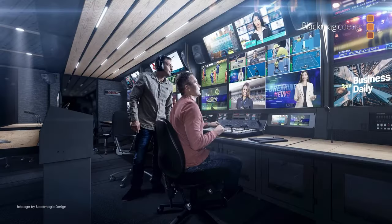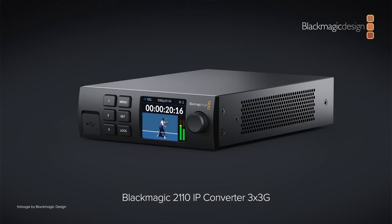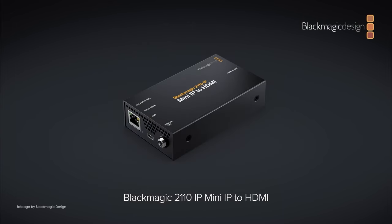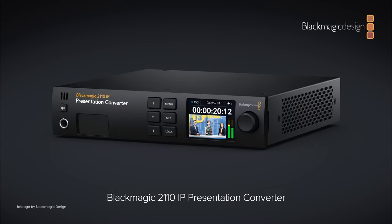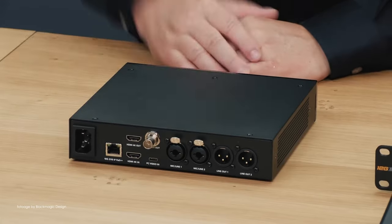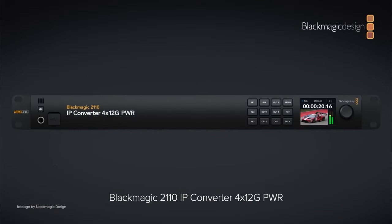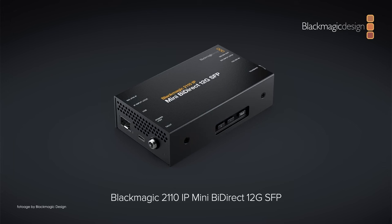When it comes to developments in the 2110 IP video arena, Blackmagic developed their own open-standard compression codec called Blackmagic IP10. It allows them to efficiently compress Ultra HD up to 60p and send it over traditional low-cost 10G Ethernet. This makes it possible to create an exciting new range of SMPTE 2110 IP video converters including the Mini IP to HDMI, Mini BiDirect 12G, the Blackmagic 2110 IP Presentation Converter, and more. This area can seem IT-focused, but Grant did a fantastic job explaining it in non-IT terms, so I highly recommend diving into that part of the presentation.